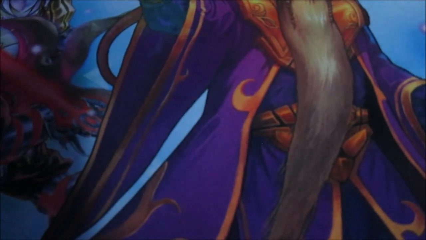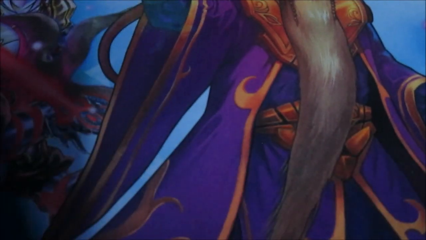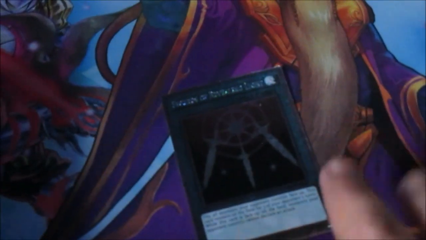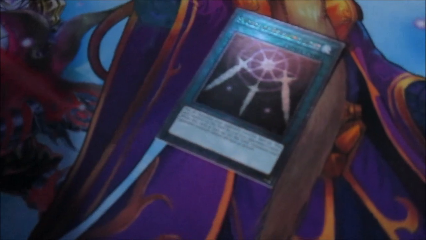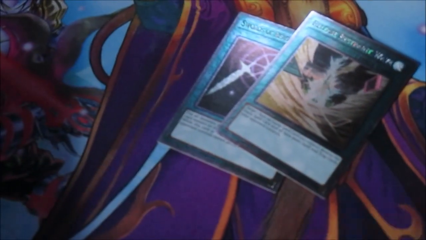I won't really talk too much about the side deck because there isn't really much else that I would want to mention in it. And so I have, you can see that, sorry, Swords of Revealing Light. Again, it's just more stuff I would just want to add in here if I could. Release Restraint Wave, it's again iffy. Backup Field Spell in case I needed it. Book of Moon in case I needed it. Deep Prison in case I needed it.